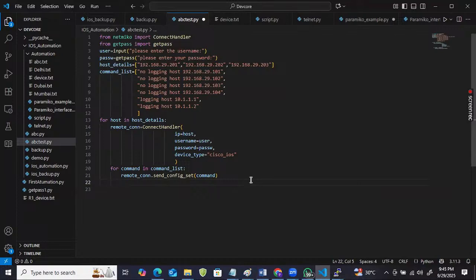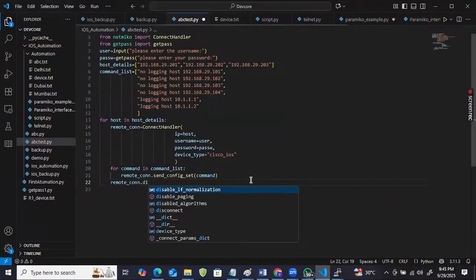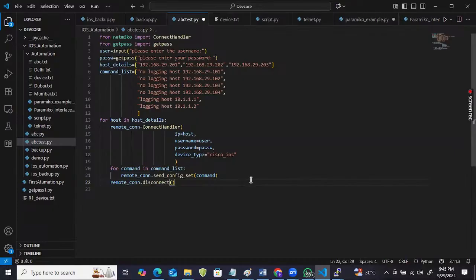And then after that, the last one, we are going to remote connection dot, it's outside the loop. So command in command list, it's going to execute.